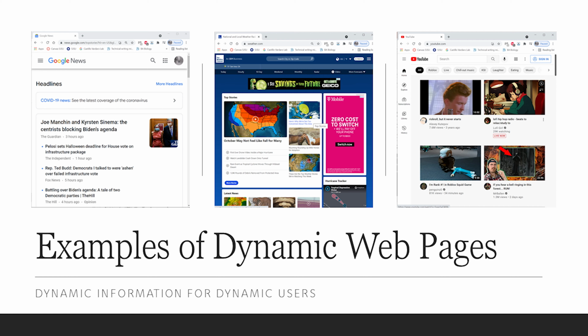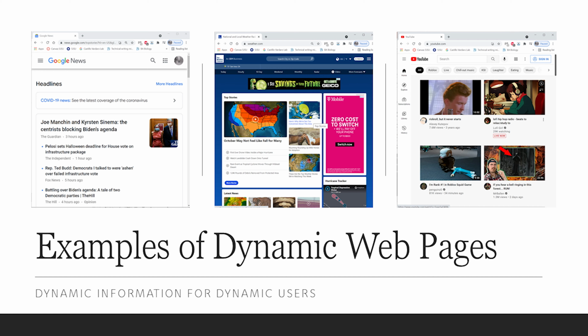Similarly, weather.com, our second example on the slide, is also an example of a dynamic web page. The weather information that is displayed will differ based on the user's location data. Therefore, a user who accesses the website from San Jose, California will see a different web page and therefore different weather information than somebody who accesses this website, let's say, from the East Coast.